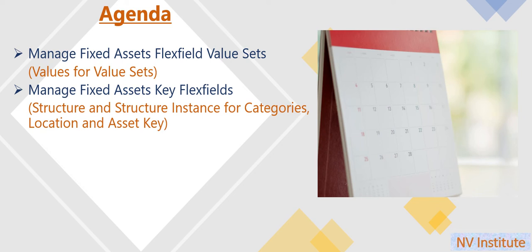Hello everyone. In this video, we'll see how to create and manage fixed asset Flexfield value sets and also the values against each of the value sets. Additionally, we'll see what the key flexfields are as far as fixed assets are concerned and how to create the structure and then the structure instance across the key flexfields like categories, location and then asset key.